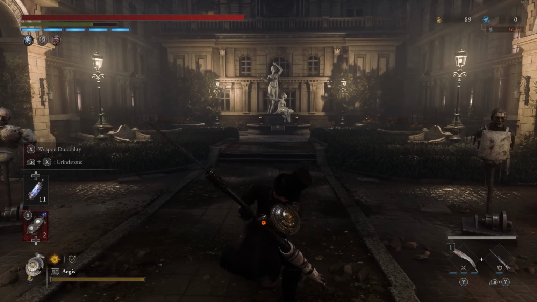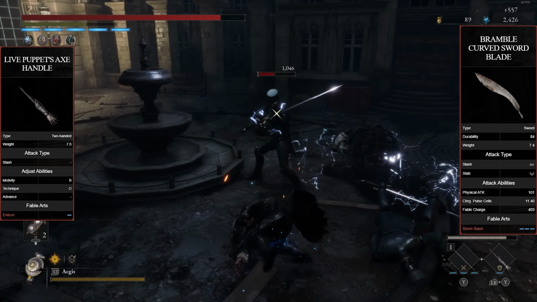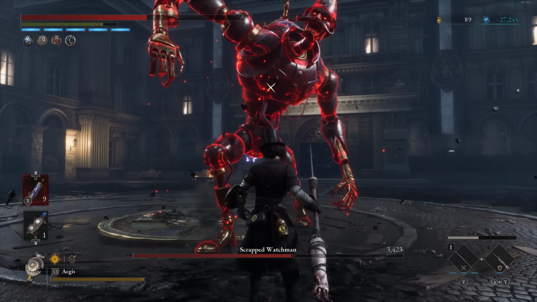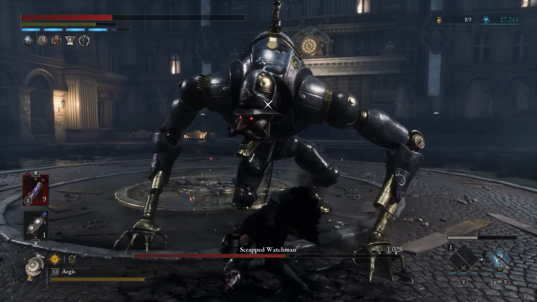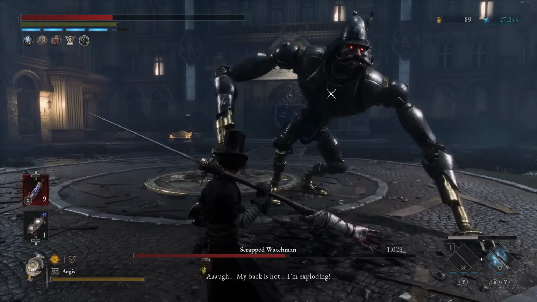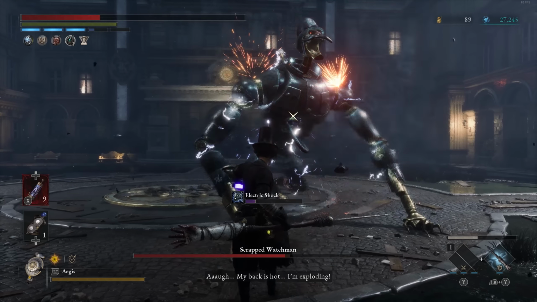Now this axe handle also gets the Endure Fable Art, which basically allows you to tank a whole bunch of attacks. You get like 90% increased damage reduction, so you're barely going to take damage at all. So if there's a particular attack or fury attack you're struggling to dodge, you could just use this.